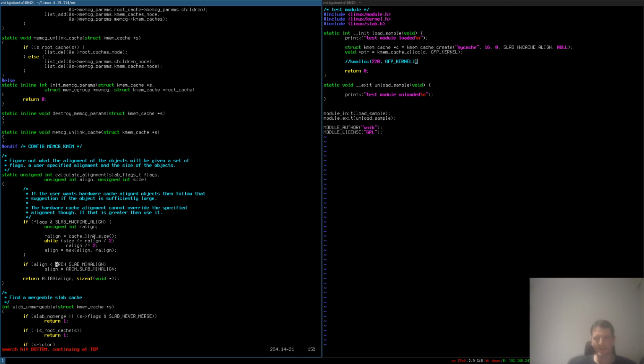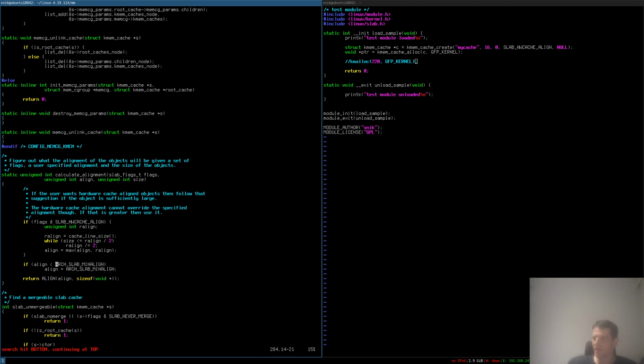So is 16 less than 32 divided by 2? Less than or equal to 16? It is. So you do this again, right? And then you get to here. Your aligned value is now 16, right? This is the smallest value that fits your object. And your align value, this is a user provided variable, 0. So max of 0 and 16, the alignment becomes 16. So essentially your object gets aligned on 16 bytes.